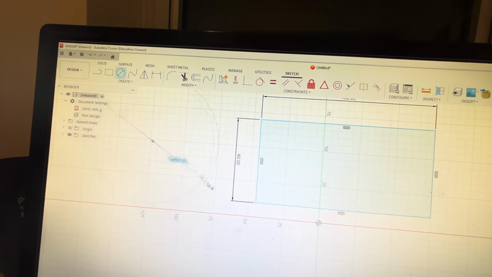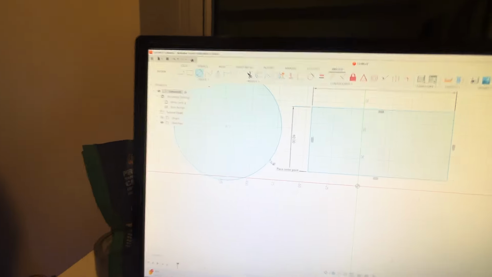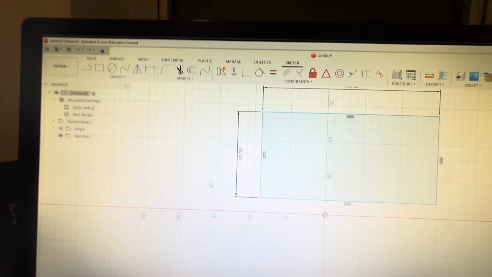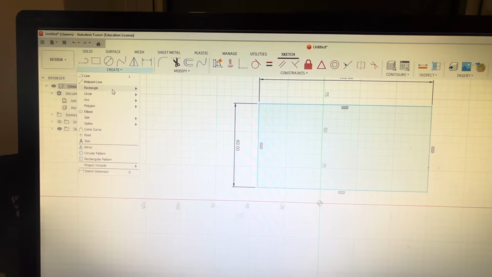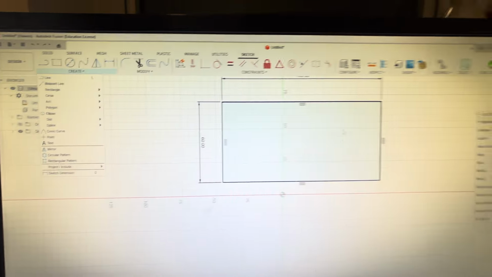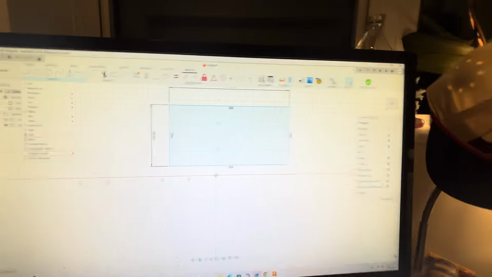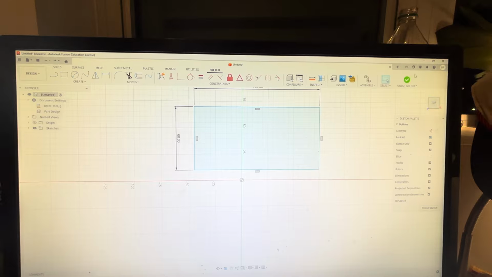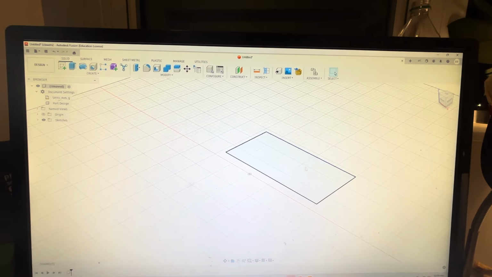And then you can make different stuff, like you can make circles and things. You kind of just have to look for stuff. You can also look online. There's a lot of stuff online. Okay, cool. So now I made my sketch. Let's say I'm done with it. Okay, boom, done with my sketch.